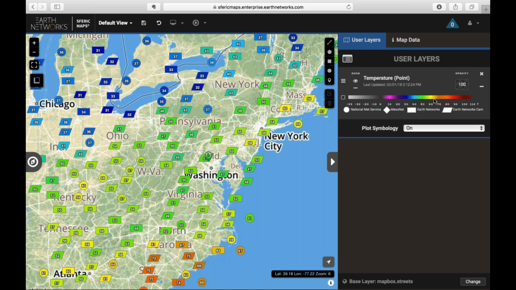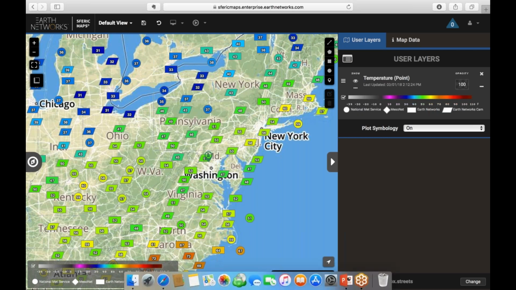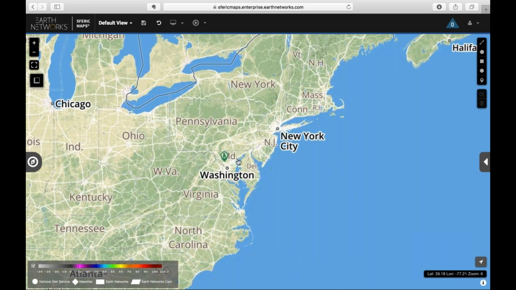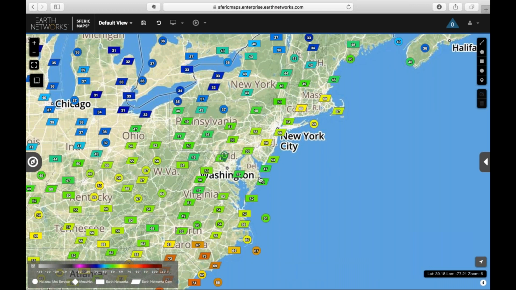So here we've got temperature point exposed on the map. And you'll see the legend here from minus 39 degrees Fahrenheit to over 110 degrees Fahrenheit. You'll notice that legend doesn't show anywhere on the map currently, but there's an ability to turn it on. So with this checkbox here, you'll see in the far left that legend now appears on the map. And you can close this and it'll still stay. So you've got the flexibility to show the legend on the map to see what's going on.